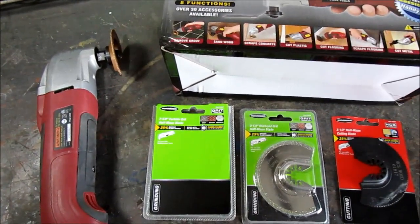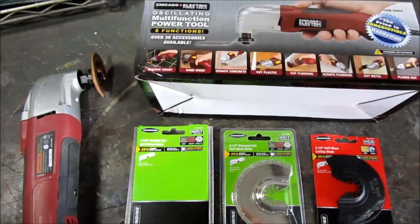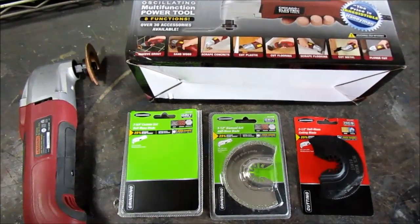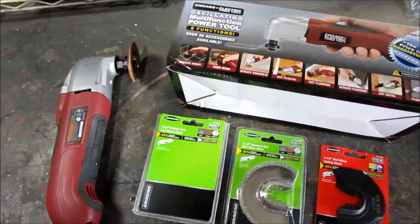We went out and purchased this because we've got a grout removal project that we need to do in one of our bathrooms in our home that we built about 6 or 7 years ago. And over time you see the grout start separating and coming apart, and you want to go back in there and clean what grout you can out of it and re-grout it.